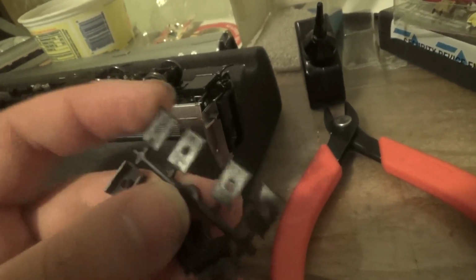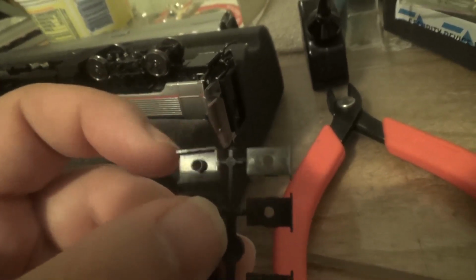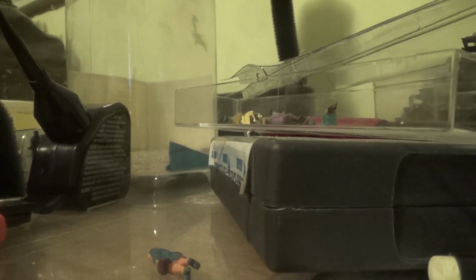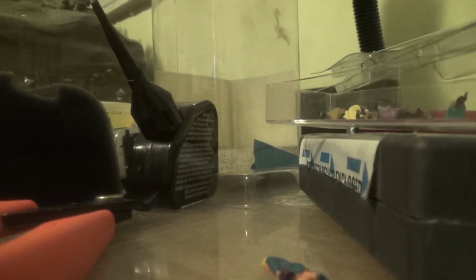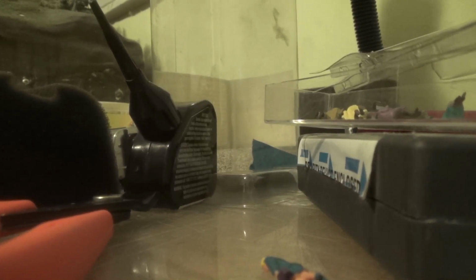This is what I use to shim it. This is actually a coupler cover that goes on top of here. And I'm going to show you how I make it up. I'm actually going to get a tripod. Be back in a minute. I'm back, and I have a tripod.